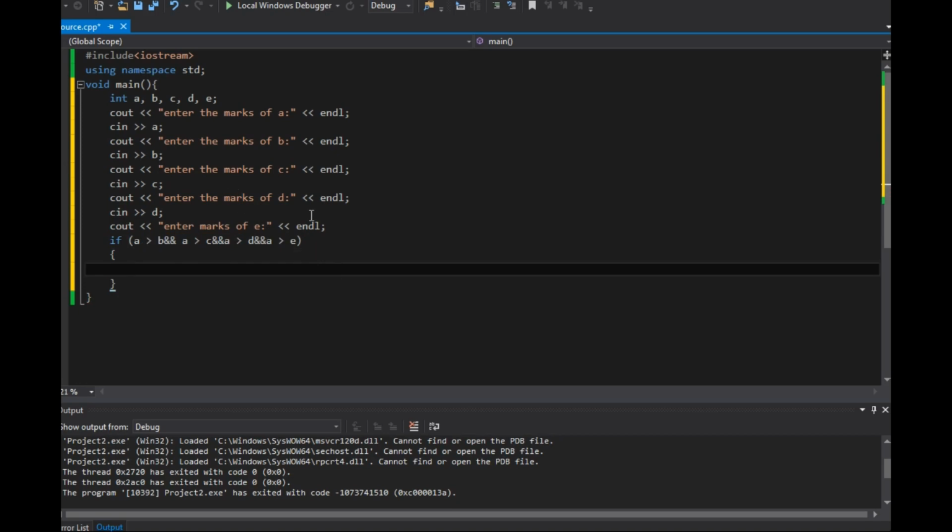So if A is greater than all of them, then here comes the nested if, an if within the body of another if.